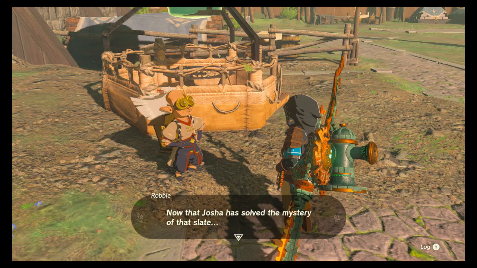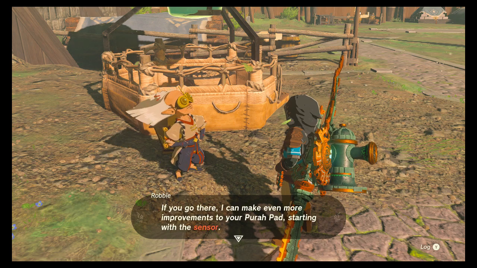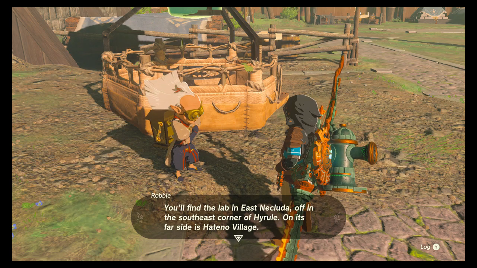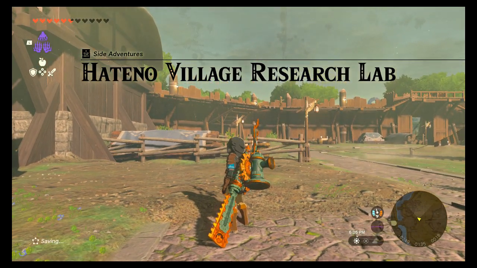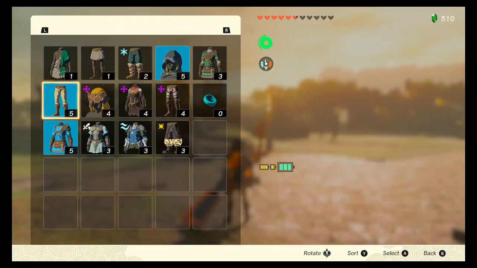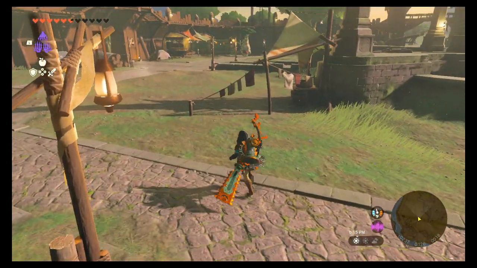Hey, you listen up. Now that Joshua solved the mystery of that slate, I can return to the Peripad Laboratory in Hateno Village. If you go there, I can make improvements to your Peripad, starting with your sensor. Okay, alright, let's go get our sensor. Come on. Take me with you. Rude! I asked you to take me with you! Gosh darn it! Oh well, we'll start making our way there.